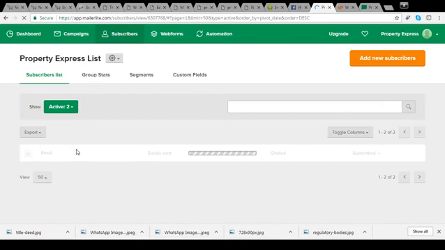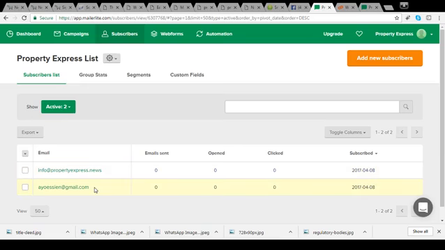Let's see if it's that same email. All right, you see here my email. It is now on my email marketing platform. So I can go send a campaign to this email, and imagine if you have 2,000 people on your list. The way it works is you take traffic from Facebook to your website after building it, use your email to get conversions, and you now use the platform to begin to send targeted mails to those people who subscribe to your list.